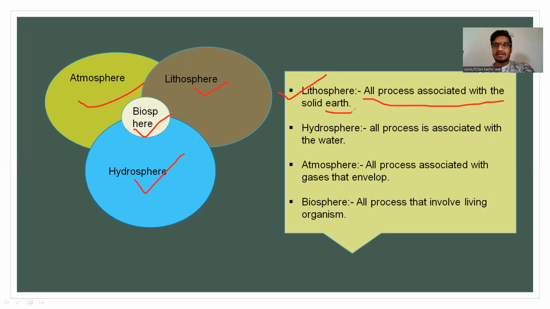Okay, the solid part of the earth is related to it. And then we discuss the hydrosphere. So all processes associated with water. It is connected entirely with water. Okay, students. And then the atmosphere. All processes associated with the gases. The mixture of gases, the environment of the atmosphere, is related to it.